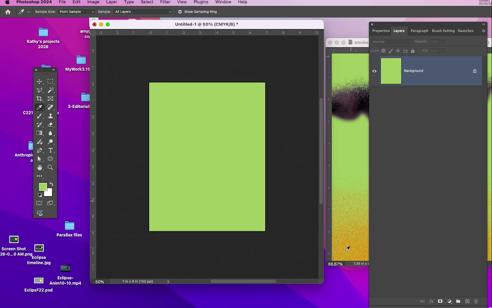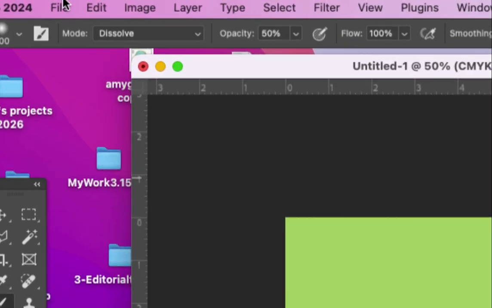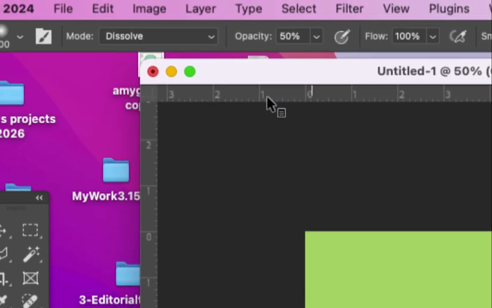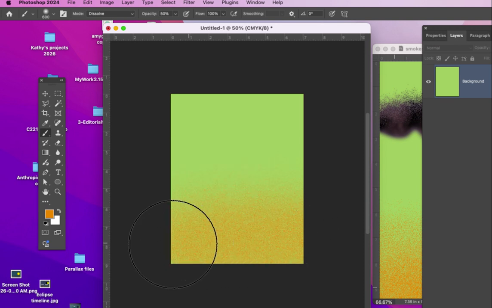And now I'm going to sample out and put a bit of an orange down at the bottom. I'm going to use my brush for this, and I'm going to use the blend mode for the brush, Dissolve. And I'm starting out with an opacity of 50%. And I'll go ahead and drag across, and then I'm going to work my way down and build up a little bit more of the orange.